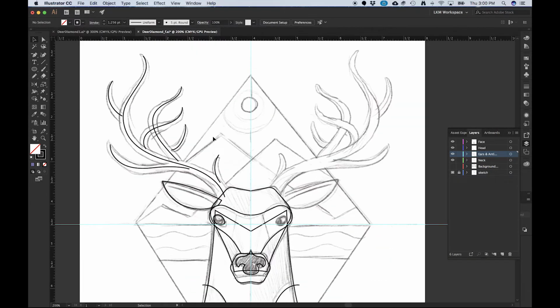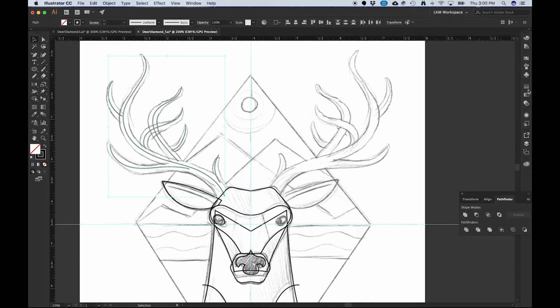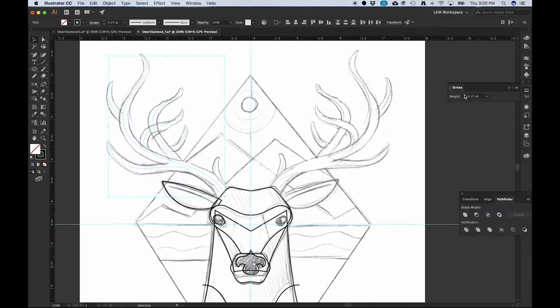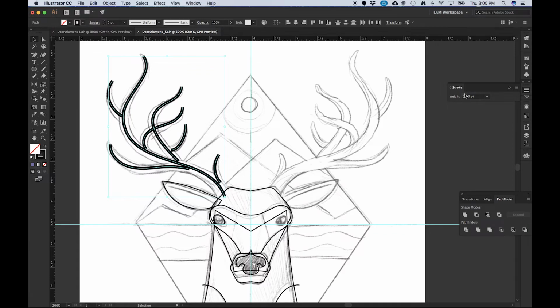So now we're going to play with the width tool, but before I do that, I'm going to go ahead and select all of these. And what I'm going to do is go over to the stroke panel. Oops, I didn't mean to pull it out like that. And select all these again, and take the width up to the skinniest part of each antler. So these very tippy tops, right? Just to at least get us in a similar place and have a little bit more meat to work with the width tool.